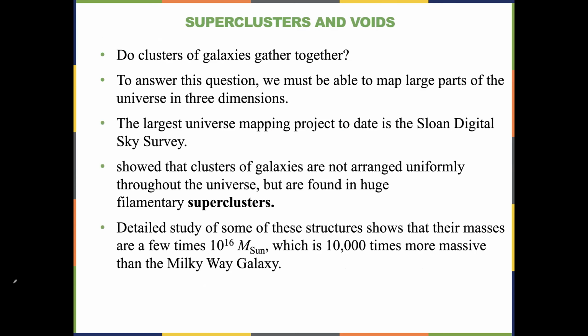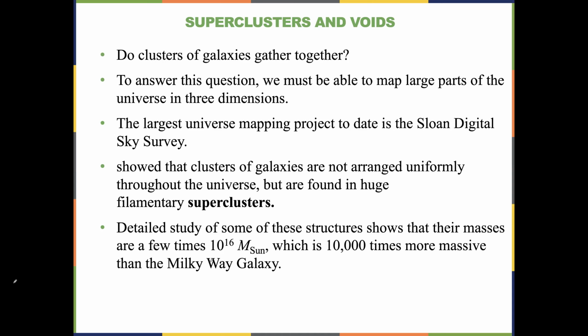Right now, the next step is we know that we have galaxies and then galaxy clusters, which are groups of galaxies. When you have a large group of galaxies, we call it a galaxy cluster. Now we need to think about whether these clusters of galaxies also gather together. We have galaxies, and galaxies collected together make galaxy clusters. Now let's see whether these galaxy clusters also gather together to form another unit, right?